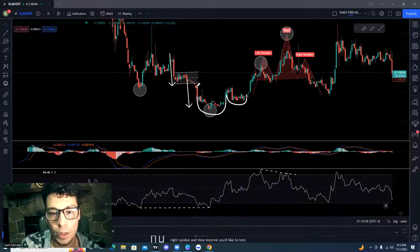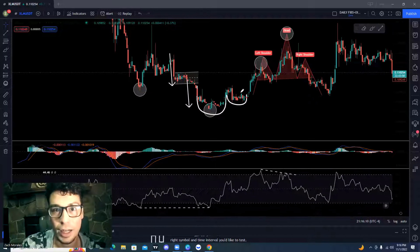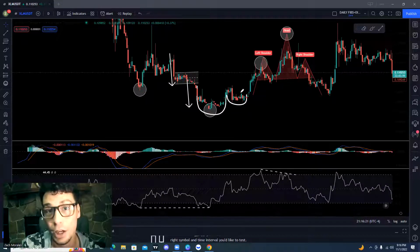And when you combine that with this chart pattern here, known as the cup and handle, you have two things combining. In this video, we're going to go over chart patterns and divergences, and you'll see there are so many examples. Once you can get a bullish chart pattern with a bullish divergence, or a bearish chart pattern with a bearish divergence, it's going to give you the edge that you need, because trading is like going to war. You need to have the right weapons at your disposal. You can't go into battle empty handed.